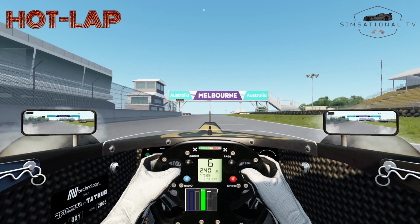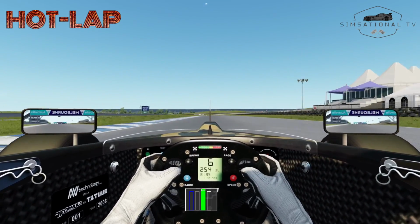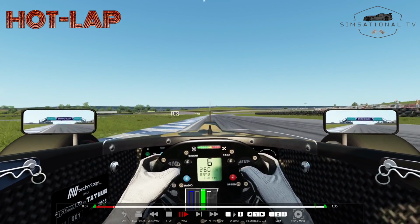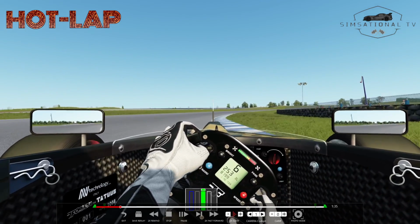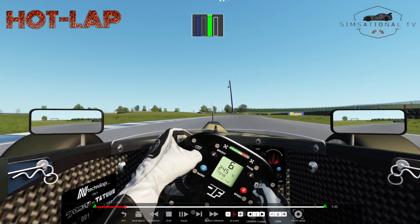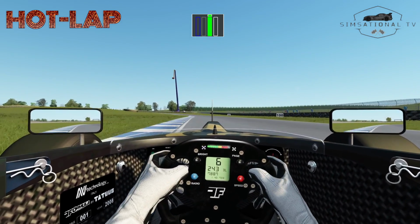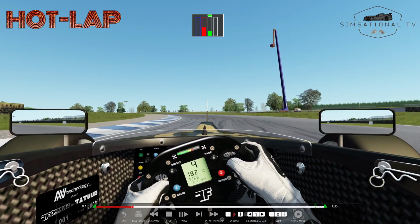And we're in 6th gear. And we are absolutely flying down the straight. 260 odd Ks before we get into turn 1. And just get it dipped in there before the 50 metre board. Turn the car in full throttle, as you can see here. I can put it up there so you can see. Full throttle still, the car decelerates hard onto the brakes as we get into turn 2.